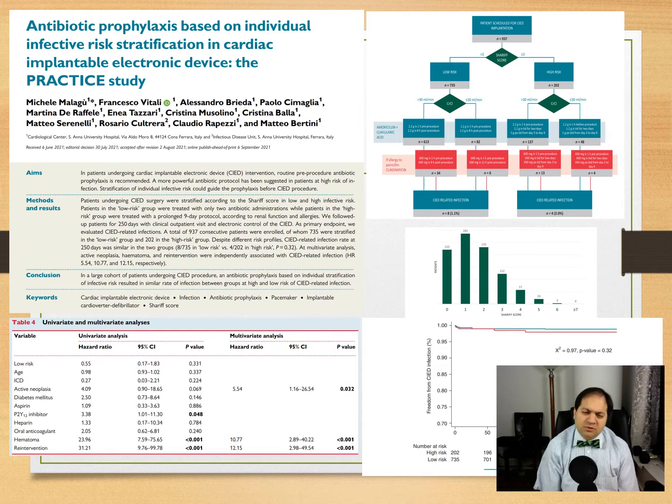Now, is this a good thing? Did we say that with that 9 days of antibiotics, we decrease the risk of infection from the high risk to the level that the low risk group gets? So that still needs to be investigated. It would be nice if they had another arm looking at the high risk group with the same level of antibiotic prophylaxis as the low risk group, and see if there's any difference between the third and the second arm.